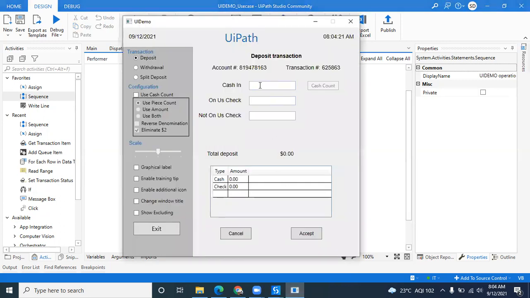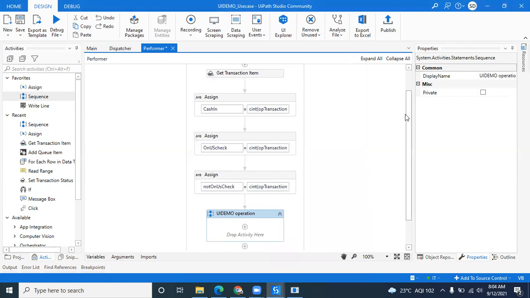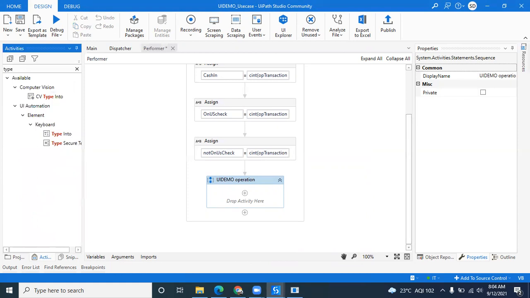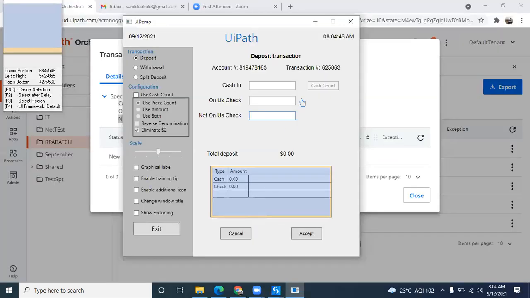So to enter the values in this text box, what activity I should use? Guys, which activity I should use? Type into. Yeah, type into. So type into activity is used to enter the values in your text field.